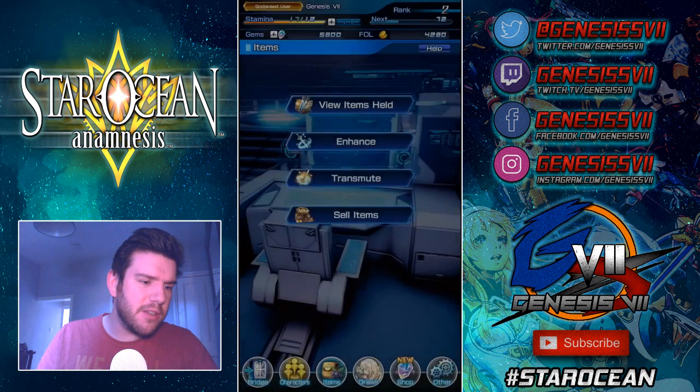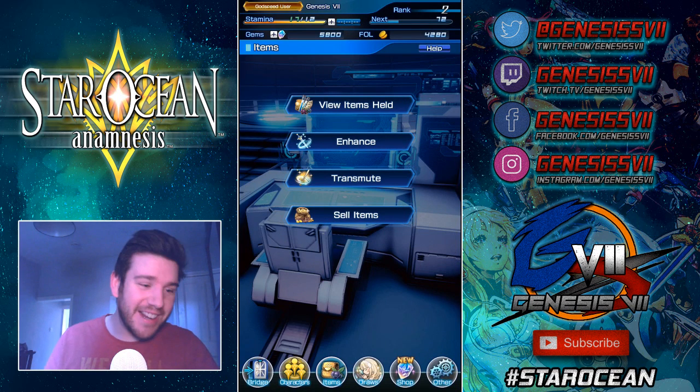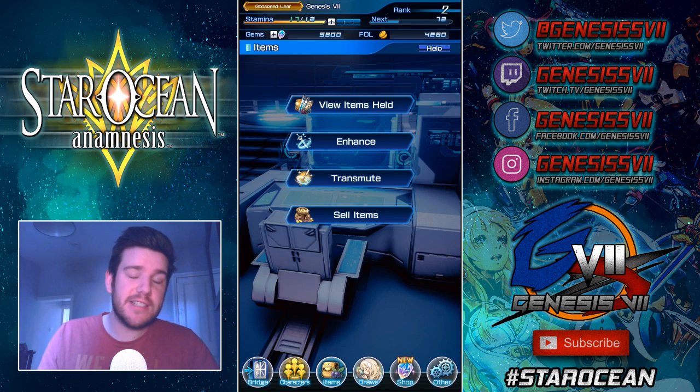But we've got the items menu. This is where all your items are, ironically. So not much this way. You can sell your items for gold and enhance your weapons, etc.